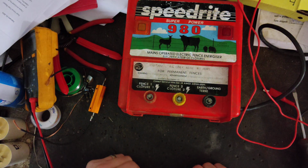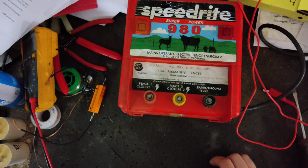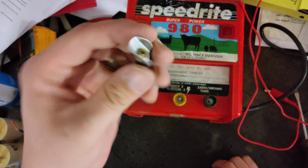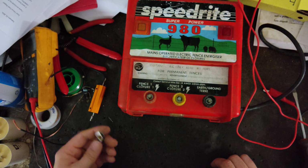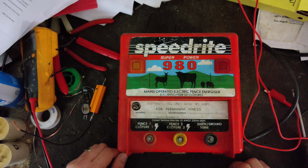Well, this one's done. I'm going to call it done. I'm going to open it back up here in a minute and get that capacitor in place a little more permanently. And we'll also put the heat sink back on that SCR. Other than that, we're going to call it done and get this thing fixed up and back to the guy.